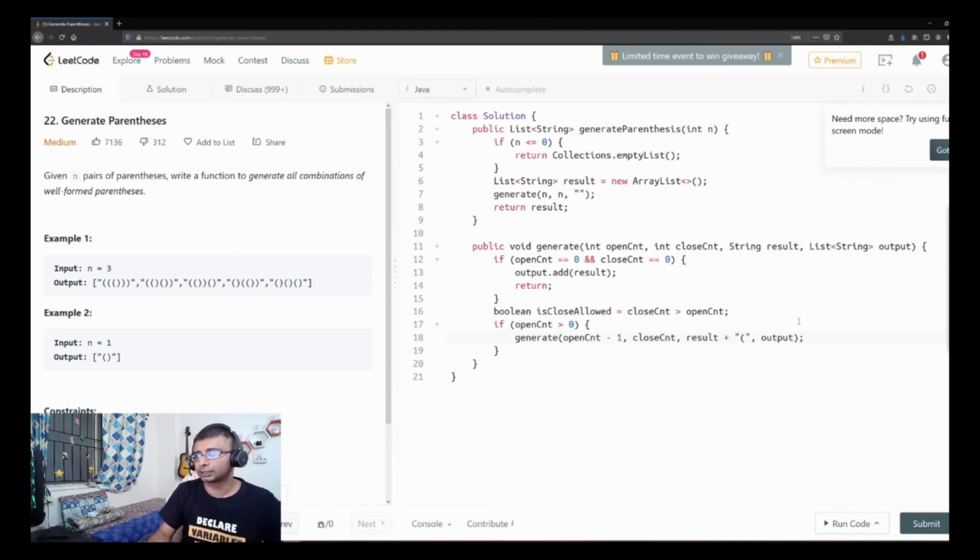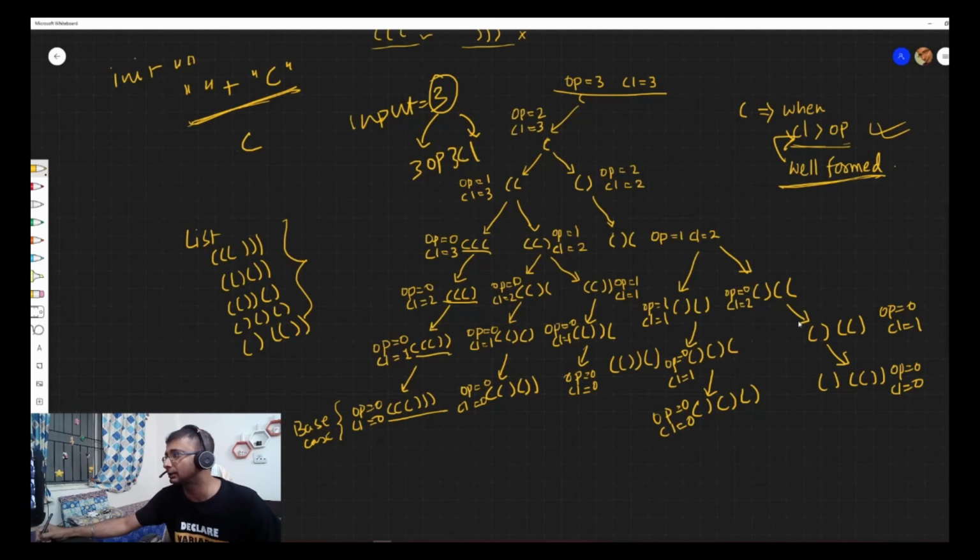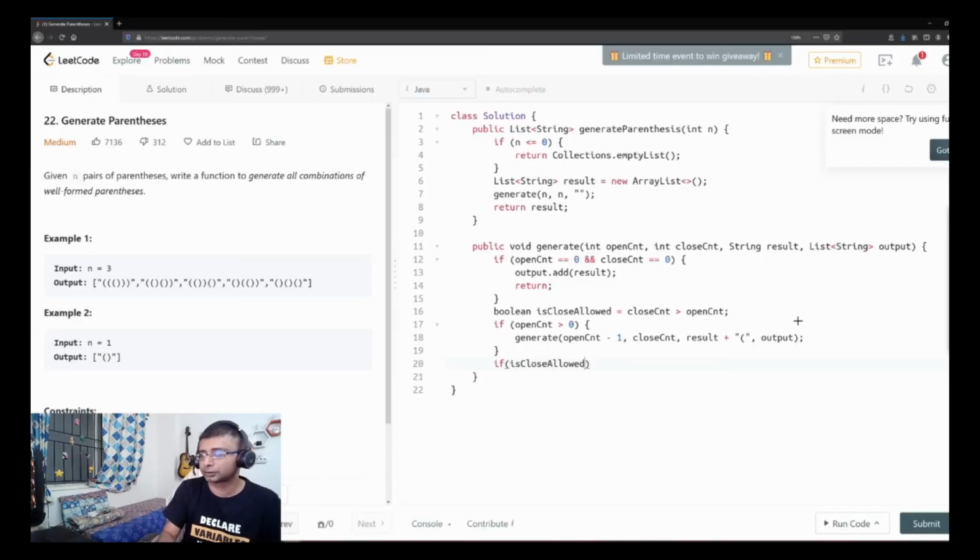Now, the second part is we are going to see if close is allowed. At this point we might have two branches. At certain steps like this, you can see that we have both options open, either to open or to close. This close part is called only when your close is allowed. So we are going to check if close is allowed, then we are starting two branches from here: one for open and one for close.